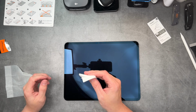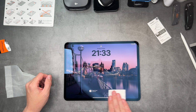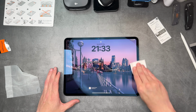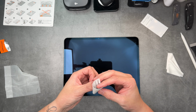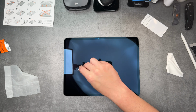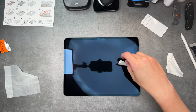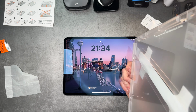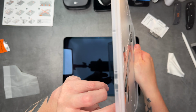And what I like to do is take the microfiber and I like just to go over it, just to grab off any excess water or anything that might be on there that needs to come off. It's looking pretty good. But what you're going to do next is you're going to grab your dust removal sticker, and then you're going to just literally grab it in between your finger and just dab and take off any little bits of dust that may have settled on your nice OLED screen. Okay, next up you're going to take your screen protector, remove film from this portion right here. And obviously when you guys are fitting yours, you won't be behind a camera.